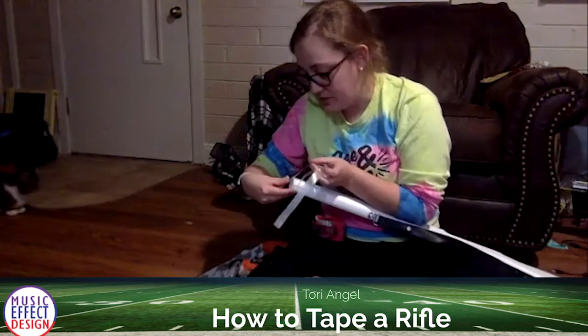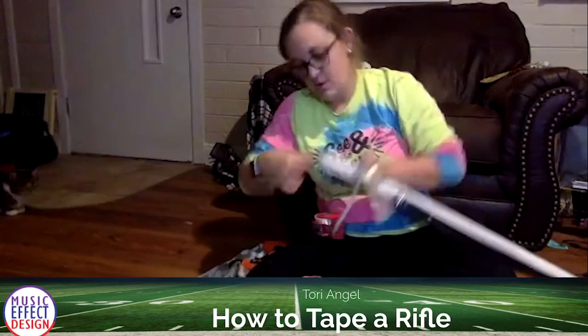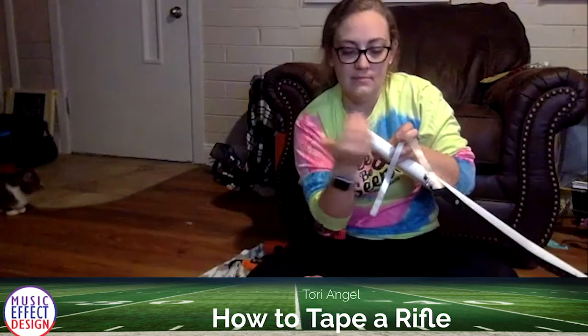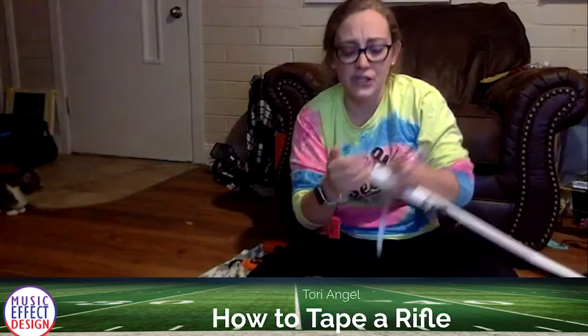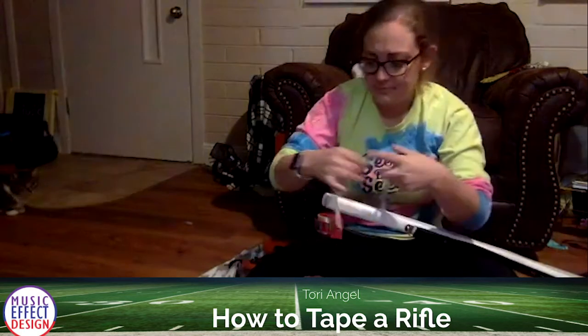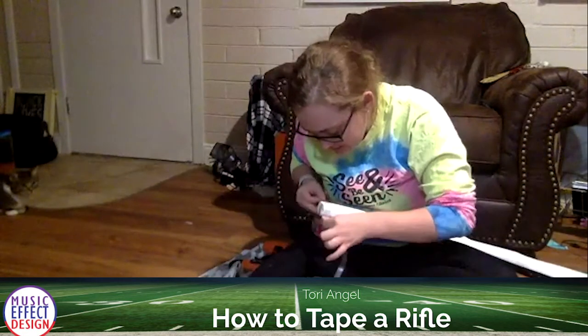You do not have to do this, but I do like to tape the pad down first. You'll also do this with your electrical tape, but for my strapping tape, I find that it helps keep the pad on a little bit more secure. So I only do one strip across the top. And then I just go around.